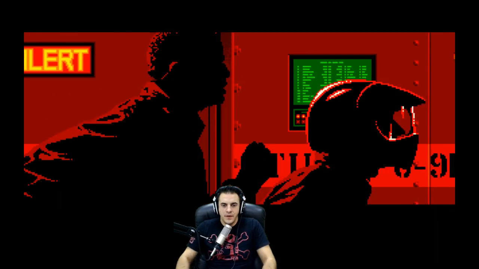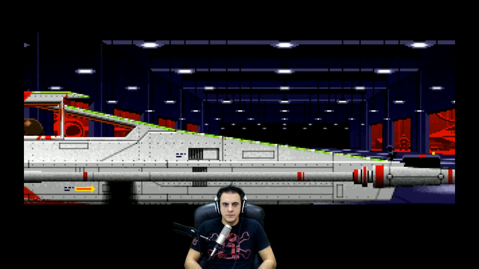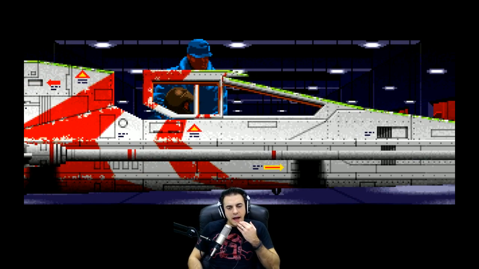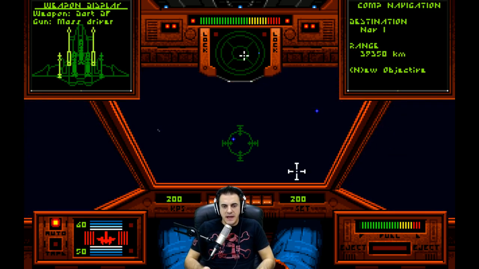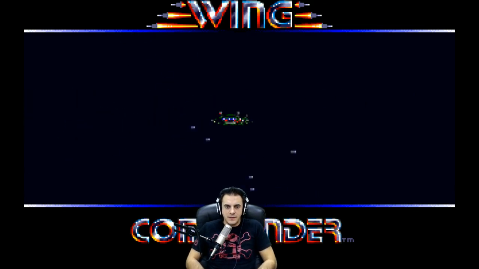There we go. No more minefields. I'm just trying to think how... I mean, we were going at relatively decent speed, but I was trying to spin out of the way of those mines in the last episode, but let's do it. Let's go to nav 1. We're out of the gates and the skimmies.